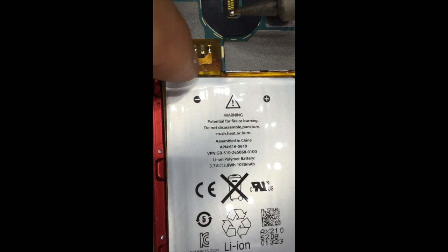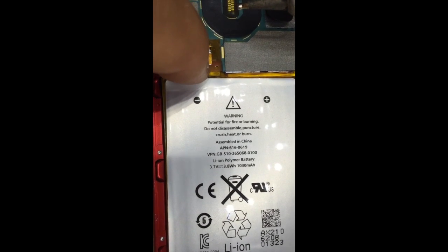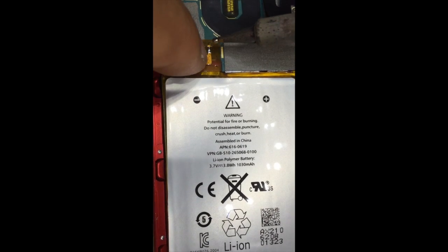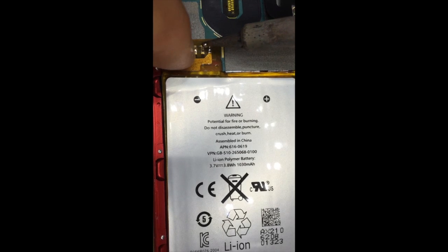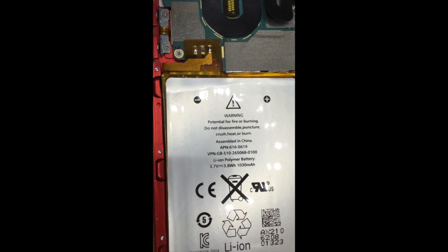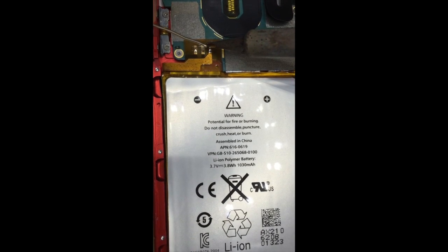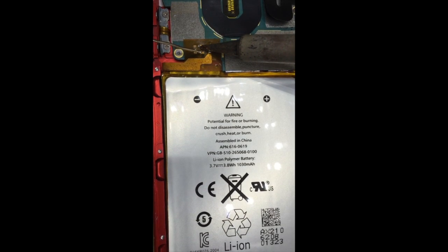Okay, make sure it's down. You don't want to solder without making a connection. These holes are very important, the little tiny holes at the top, because the solder is going to pass through there and make a connection to the solder beneath. So take care that the solder gets in there as best you can.